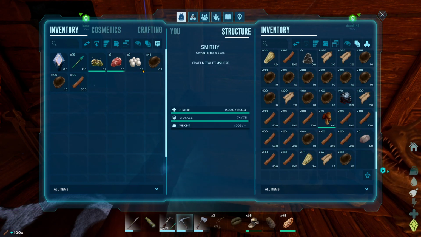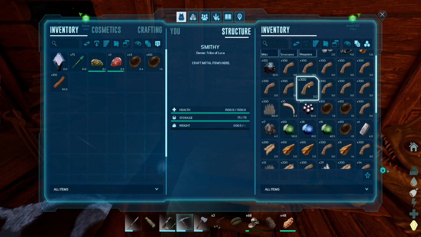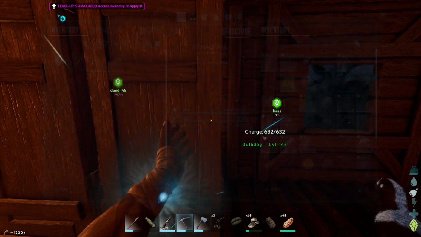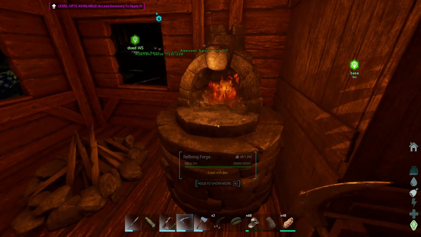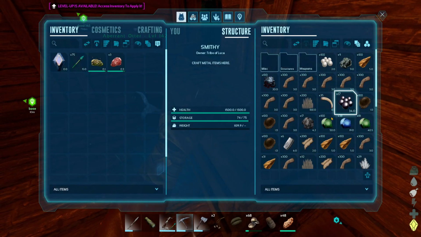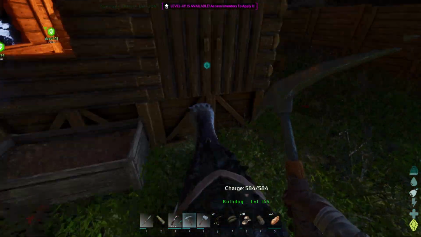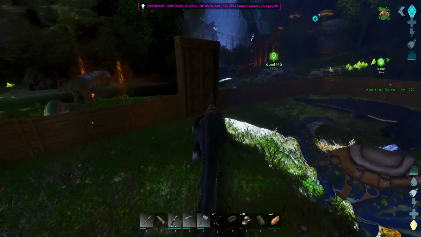I'm out of space in here. Trying as hard as I can to get... Take some of this fiber out. Trying as hard as I can to get the cryopod. So anyways, we got plenty of metal. It's going to take quite a while to smelt that. That's okay though, because I'm actually going to go ahead and throw a stick of wood in here. Yeah, so I'm just going to let that do its thing while I go look for some crabs.